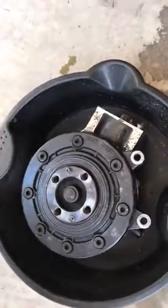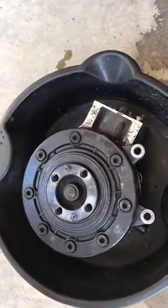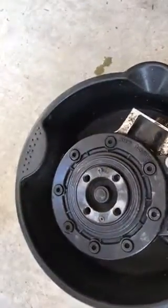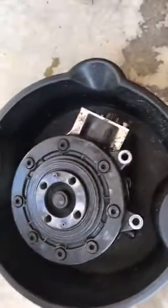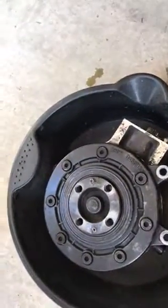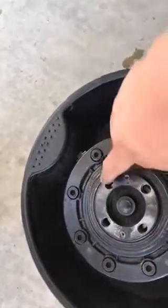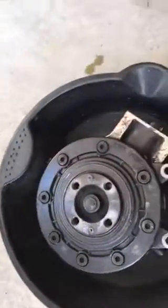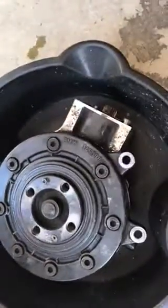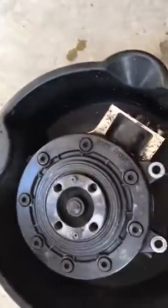So just a heads-up to fellow BMW maintenance guys: if you go tapping on this thing, it doesn't like it. In a case like this, it might be better just to leave well enough alone, because I managed to turn what was a relatively small, minor job into a major rebuild operation. Just want to give a heads-up — don't go banging on this without bearing in mind you could be causing way more trouble than you're trying to solve.